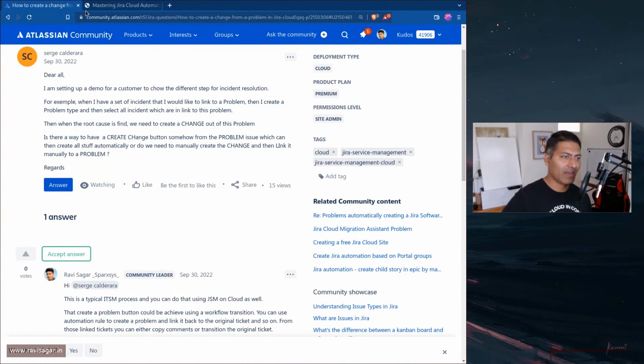So whenever you have this linking, like incident is linked to problem is linked to change, now let us say someone is commenting on change, or someone is transitioning your change ticket. You can also use automation to auto transition your linked issues, your original ticket. Or you can also add a comment simply. Let us say you want to let your customers know that, yeah, we are doing something. So you can copy your comment automatically.